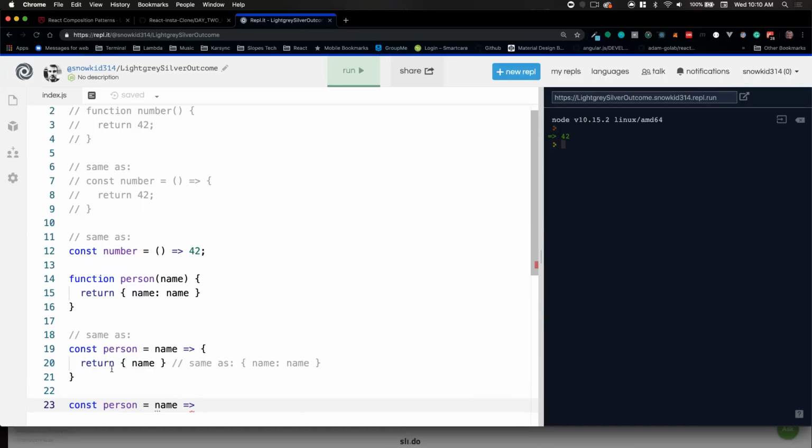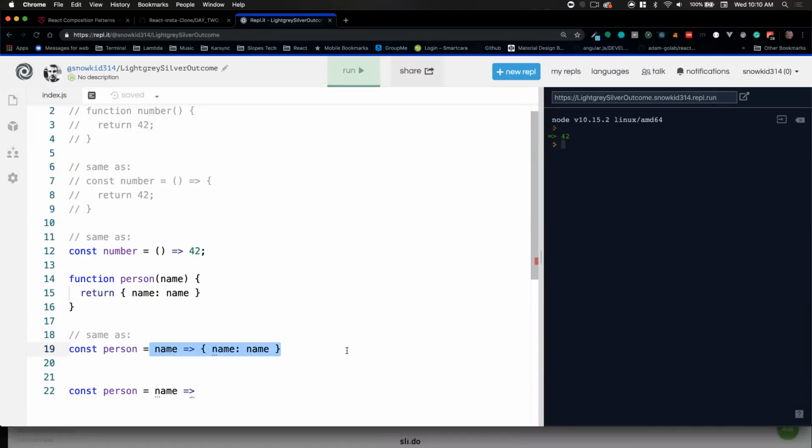Okay, so with this one, let's actually revert back to this for a second. So with this, if we want to make this an implicit return like we did up here, then we would think that we would have to just take away curly braces and the return keyword, right?